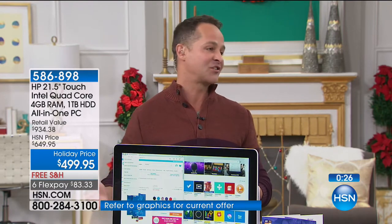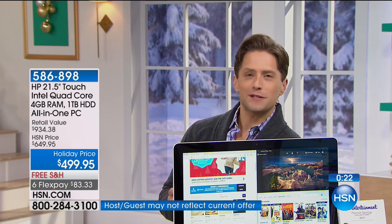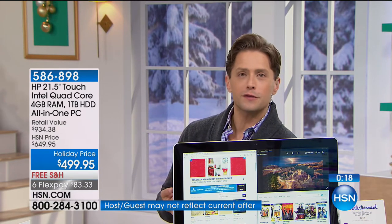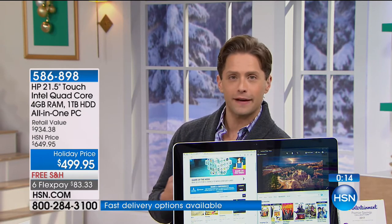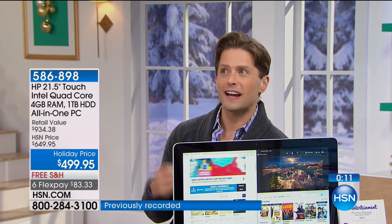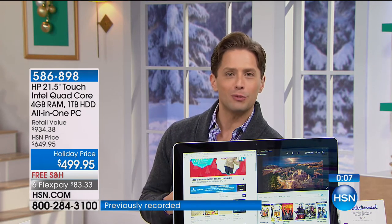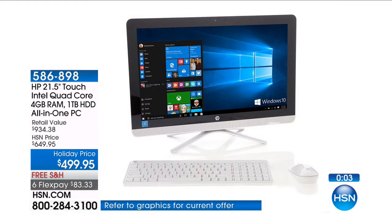Unfortunately we are at the end of the line on this computer. It has been our best and fastest-selling all-in-one, with nothing but rave reviews from customers who talked about instant setup, faster Wi-Fi, and a screen that allowed them to do more, envision more, imagine more, and multitask more than ever before. Most people said it feels like a one- to two-thousand dollar computer that you get to bring home for $83 on your credit card.